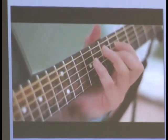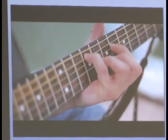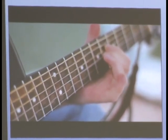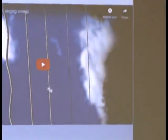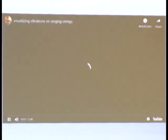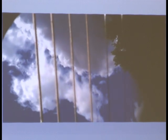I understand a GoPro camera, if you get the right model, has a fast enough shutter that you can do this with a GoPro, but I didn't take these. But you can see all the little tiny wavelengths on there that are higher harmonics that are happening on the guitar. This one shows the same thing, except the camera was inside the guitar looking out. Not much audio to this one, but you can see the waves.